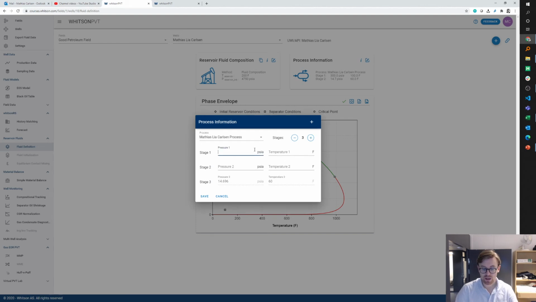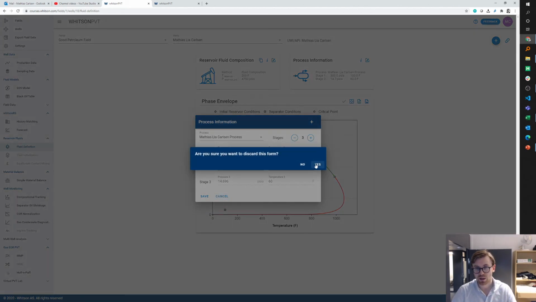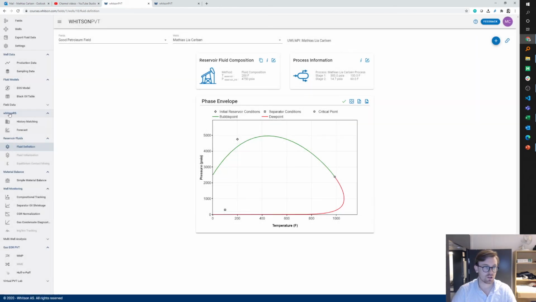So in the 3-stage process case, the conditions are the following, and then the second stage was the following, and when you click save on this button, properties for this 3-stage process will be generated, okay? But just for simplicity right here, I'll just discard it.